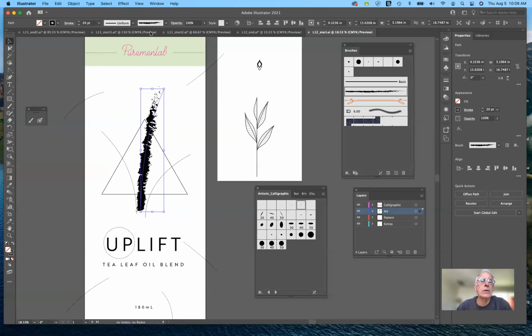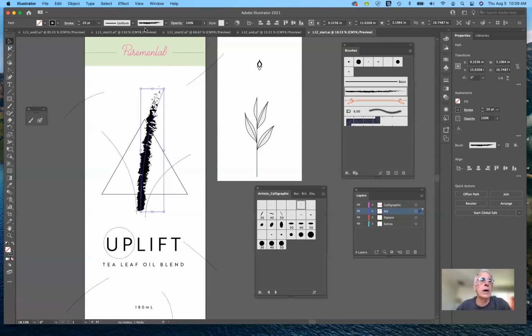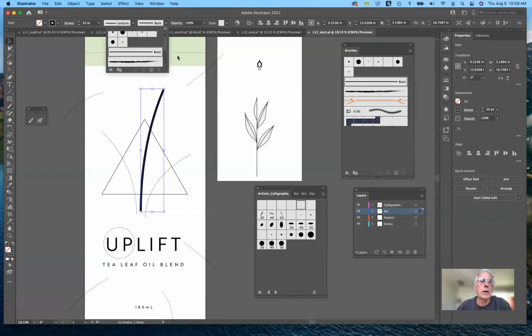At any time you want to remove a brush effect from that, you can use the brush panel. I can come over here and it says remove brush stroke. That takes us back to a basic brush stroke. That's one way of doing it. Another way is with the options panel at the top, where you can see the brush definition shows that the charcoal is being used, but I can switch to basic and that does the same thing.